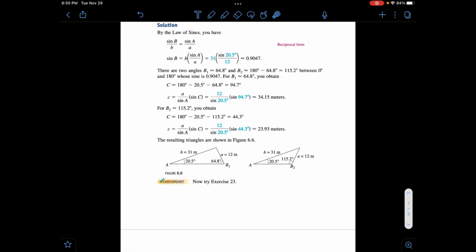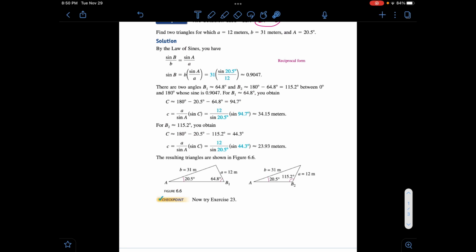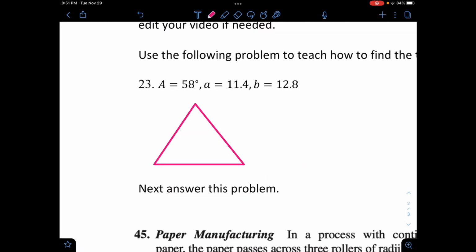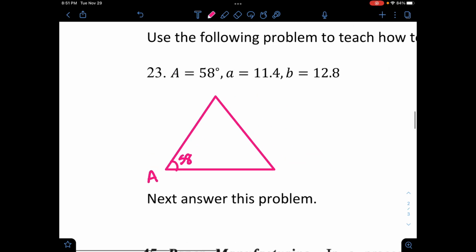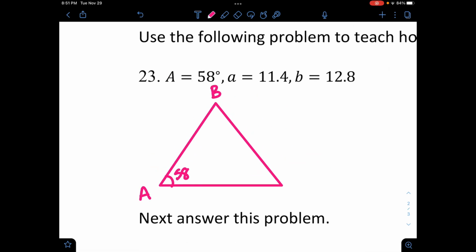This is just a little example of what we're going to be doing. As you can see, this equation is eventually split into these two triangles with different angles. This is how we're going to break it up. First we're going to have side A right here, which is obviously 58. And then we're going to have B right here, and then C right here. And then everything is opposite of each other.